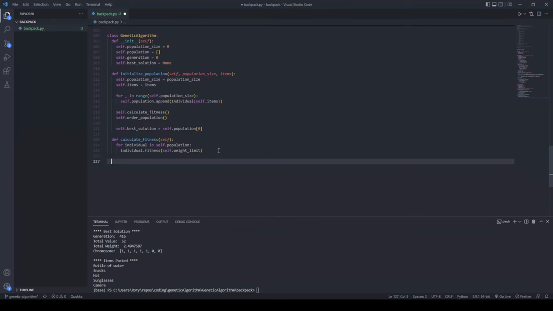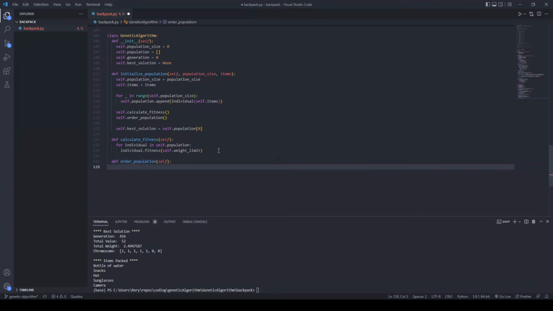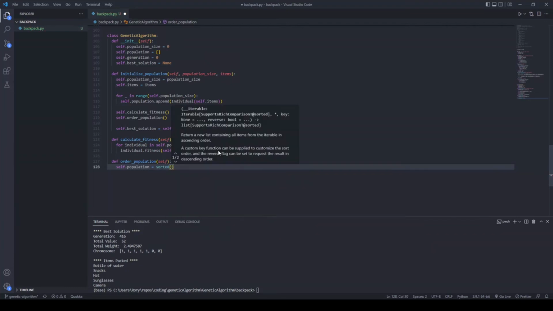Pretty simple. Next, we want to define the order population method. Again, takes no parameters or arguments. It will update the population to be a sorted list. We're going to use the Python built-in sorted function.